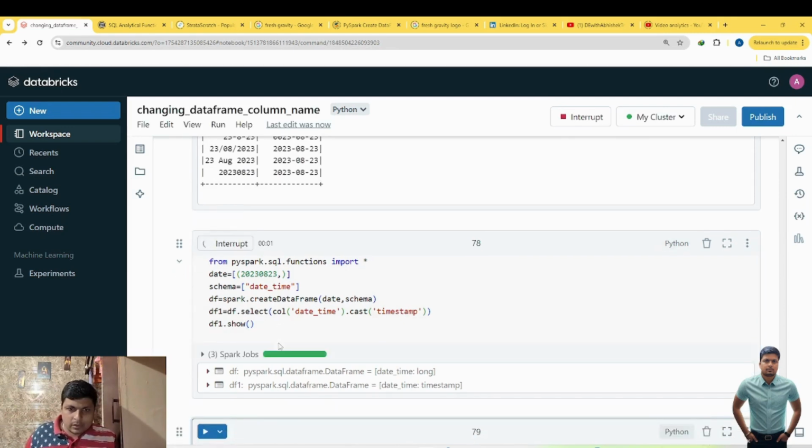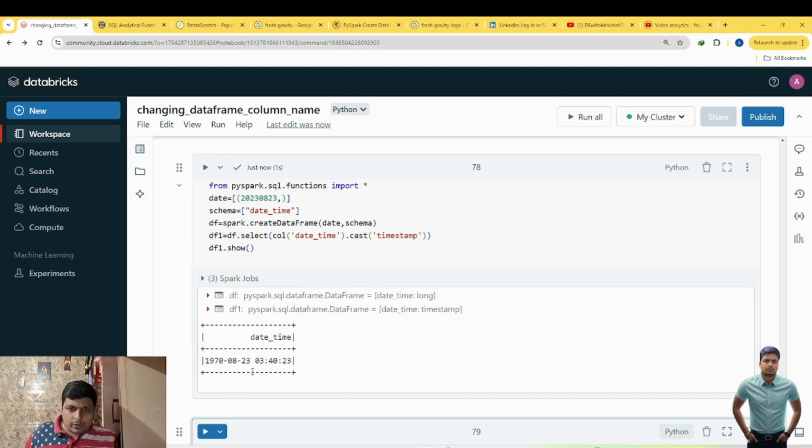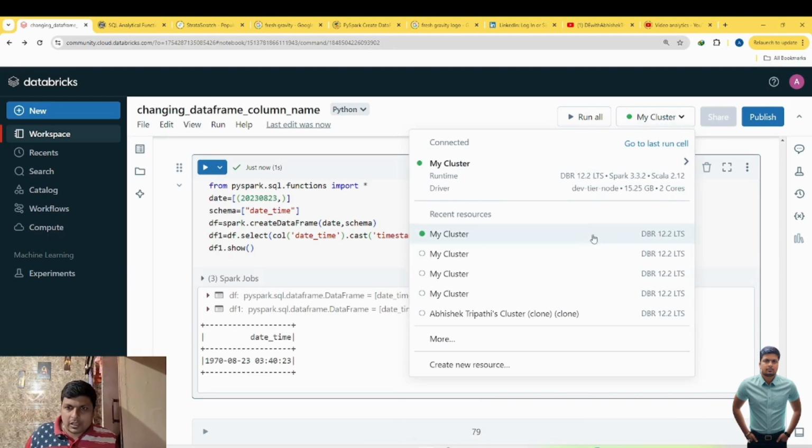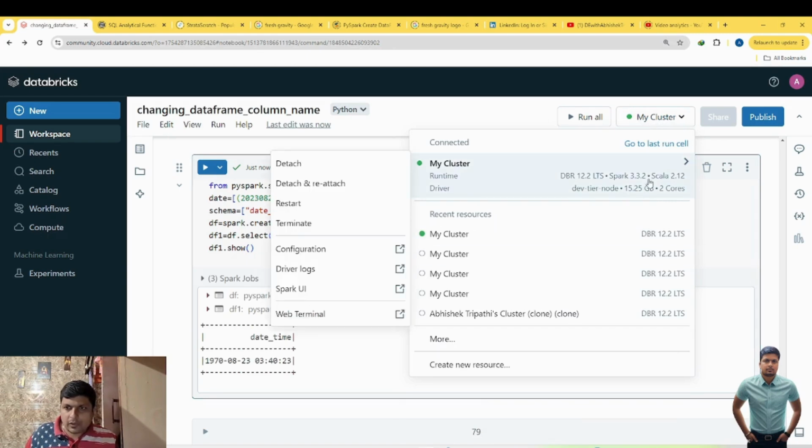What is the value? Now you are able to see the value, but whatever value is coming is wrong. It should come as 2023. It is giving a wrong value as per my understanding. Let me reattach and detach the cluster and then see what will happen, maybe it was just checking the previous value.